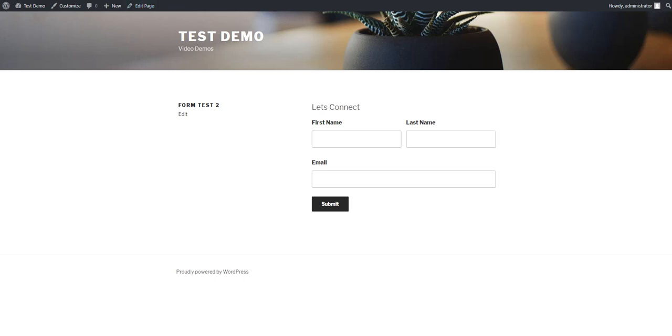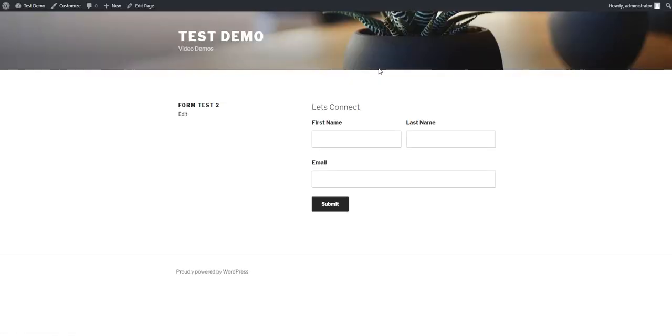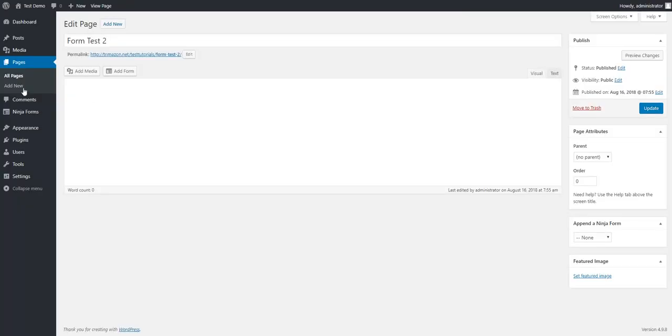Now let's see how we do it. When we are designing forms, it's very important for us to keep the page open in order to view some certain changes. Okay, so form test 2 is opened here. All right, we will go back to our first page we had created.